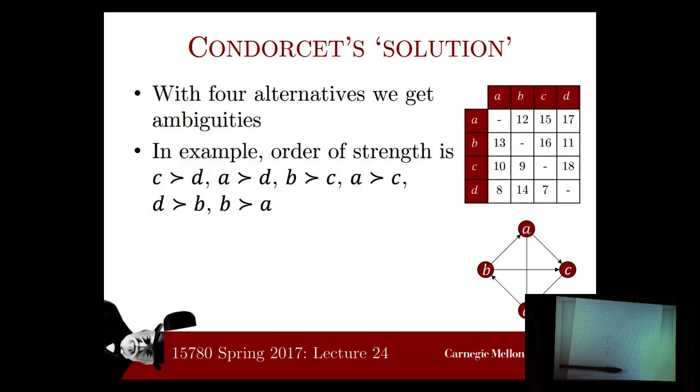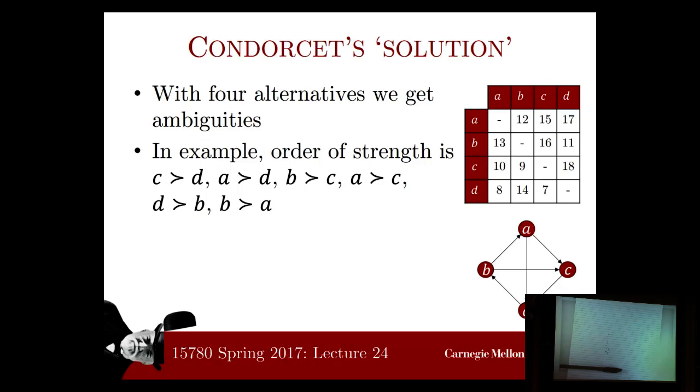But now let's think about the case of 4 alternatives. We have 25 voters in this example, and again we have this tally of the votes of the pairwise comparisons. If we sort all of the pairwise comparisons by strength, you would get C versus D as the strongest comparison with 18, the highest number in this table. Then the second highest number is 17, so A versus D, and so on. The weakest one is B versus A, which has 13, just over the majority.